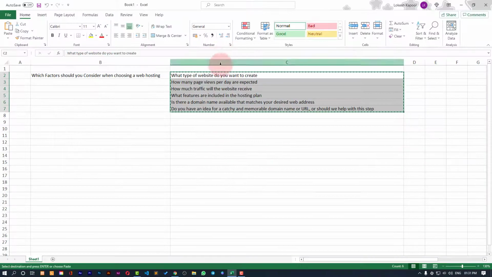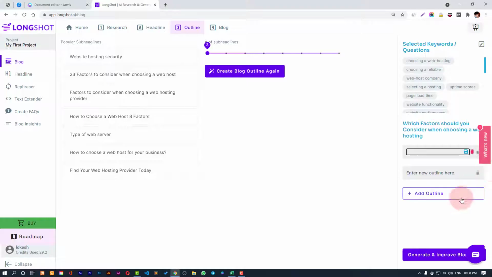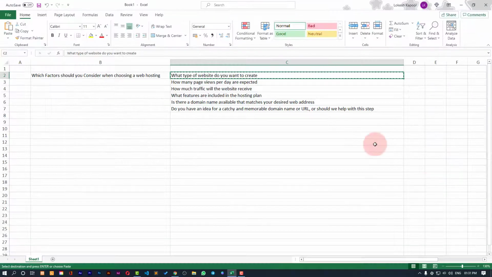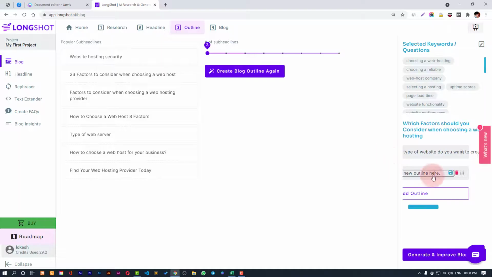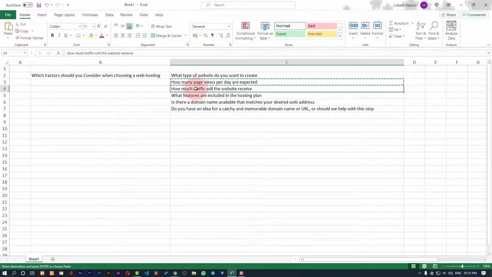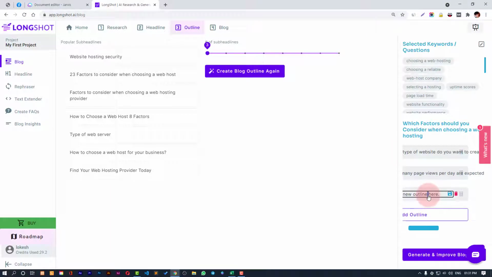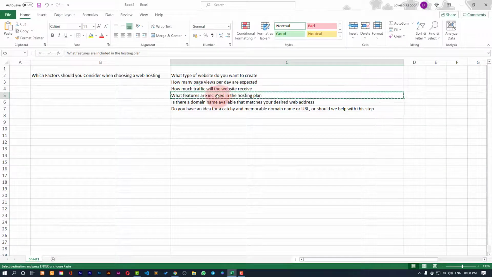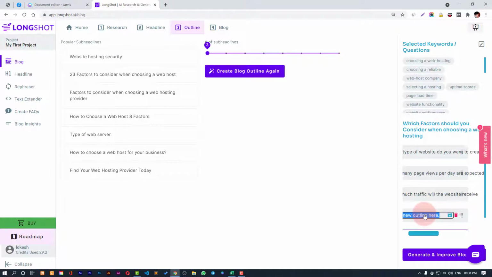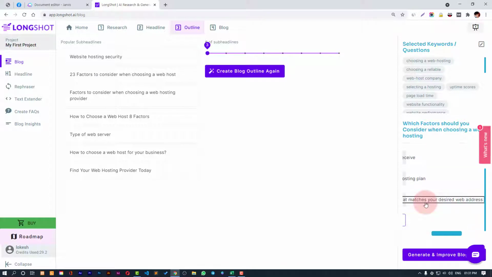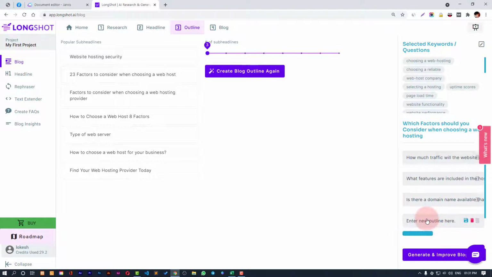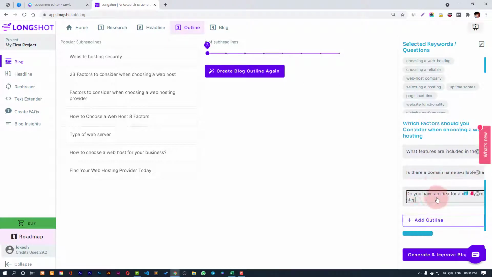Let me just quickly do that. And then this one. Perfect. Now we have outlines for our content, and now we can move to generate and improve the blog.